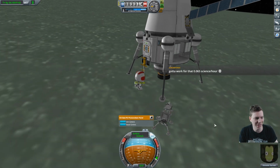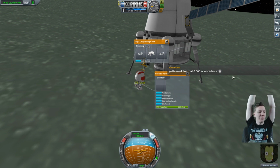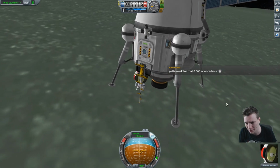Gotta work for that 0.065 signs per hour. Exactly. It adds up. Well, I would imagine it would be more if you're getting it from a more unique source. If you're doing it from Duna or something like that. Oh, grab. I had the grab on there.